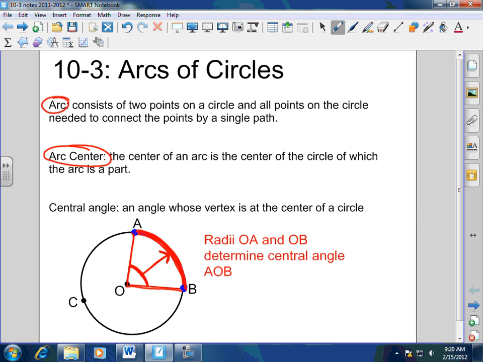Okay. Now, why the differentiation? Well, sometimes we're just talking about the central angle. For example, if I wanted to find the length of AB, there's a formula for that. If you guys remember, it's the central angle divided by 360, times the perimeter, because it is a fraction of the perimeter. So in that case, I'd just be using the central angle. If I say the arc center is 46 degrees, you just have to know that the arc center is the same as the central angle. But they could go by both names.